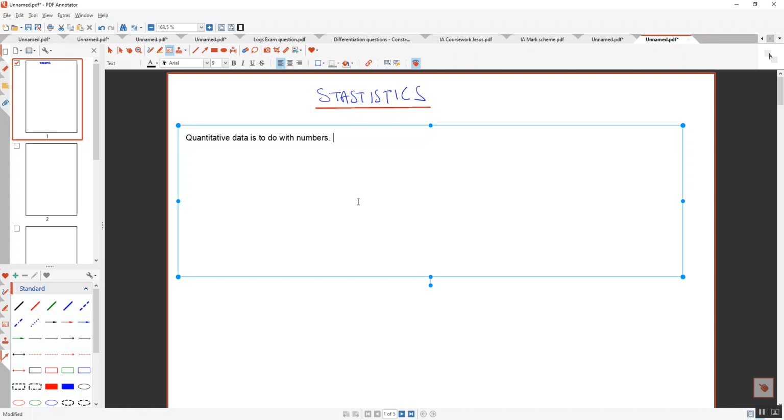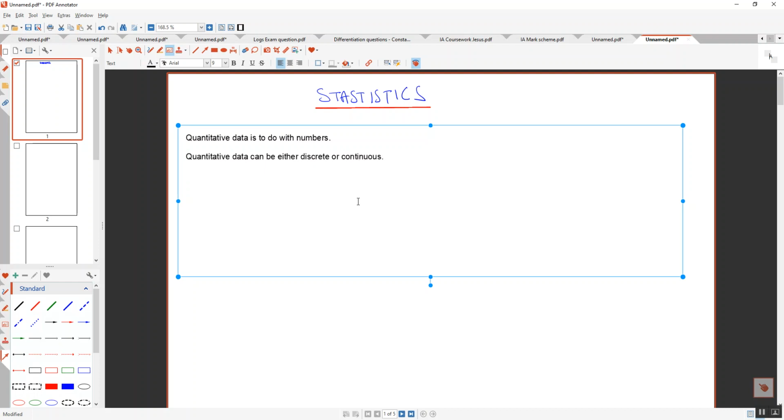And then the other type of data is quantitative data, which is to do with numbers. So if I wanted to look at the heights of students or their math scores over the last 2 years, that would be quantitative data because it's to do with numbers, okay? But for the purposes of maths and what we're doing, it's all to do with quantitative, okay? And quantitative data can be either discrete or continuous. Have you heard of these terms before?